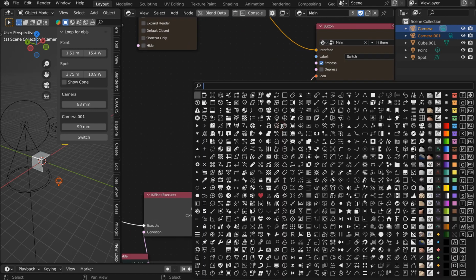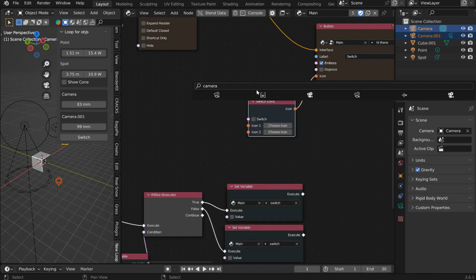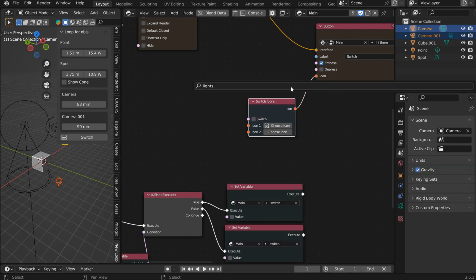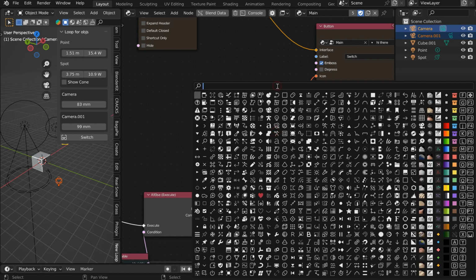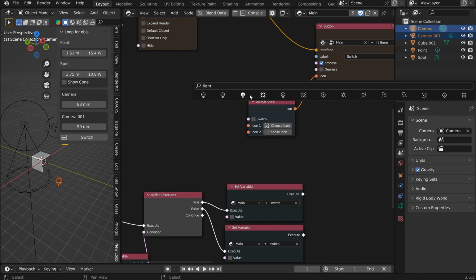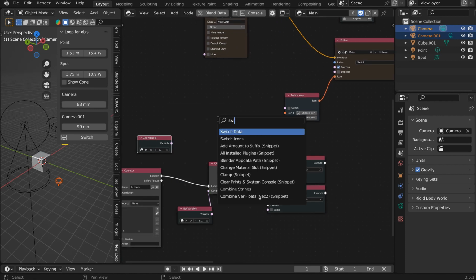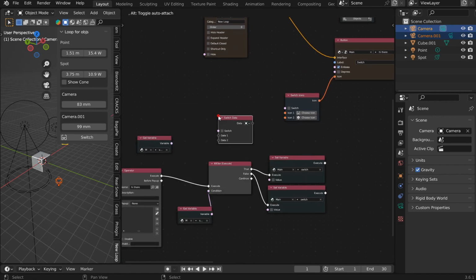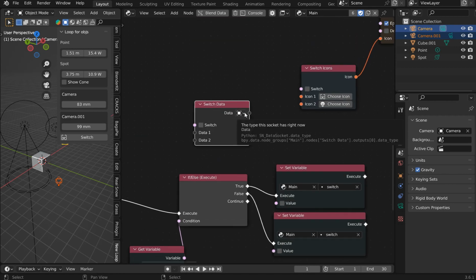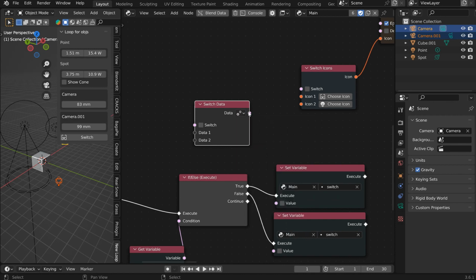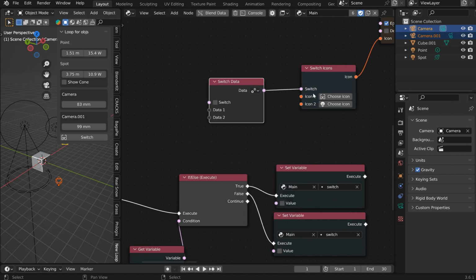Then you can choose. Let's see, what are we doing here? Got a camera, and then we've got lights. So we can choose, oopsie, come back here. Just light, no lights. Grab the light bulb, and we will iterate between these two. And I'm going to switch data. Come on, work with me. And it's going to be a Boolean. So I'm going to connect that to the Boolean, and it's going to switch.